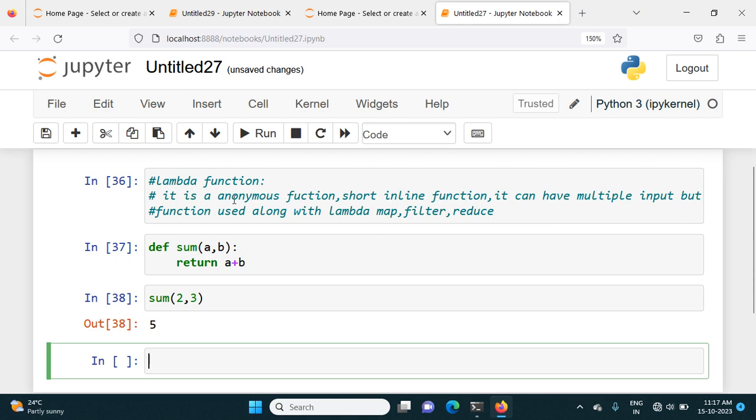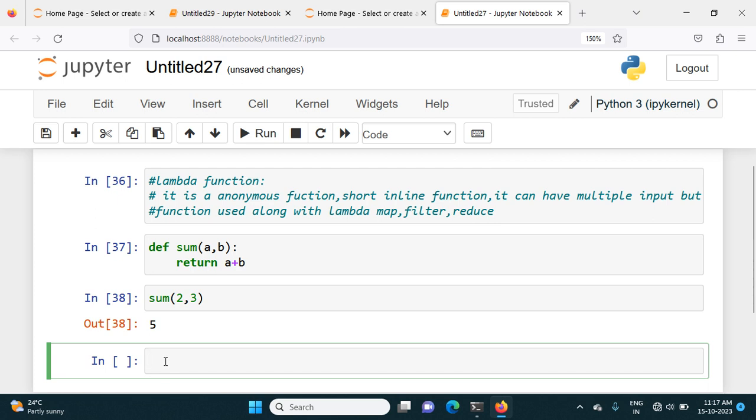A lambda function is an anonymous function, which means it doesn't have any name, and it is a single inline function, so we write the whole expression in one line. Let's see how to define a lambda function for adding two numbers. For a named function we define with the keyword def.